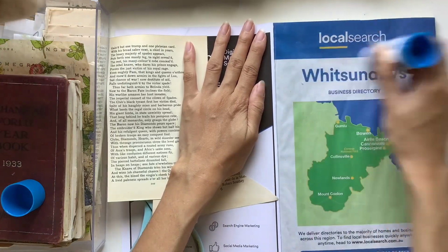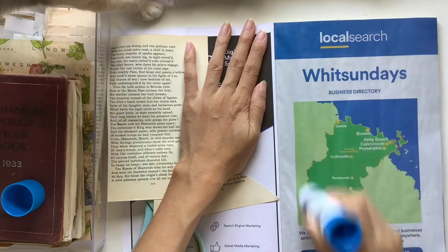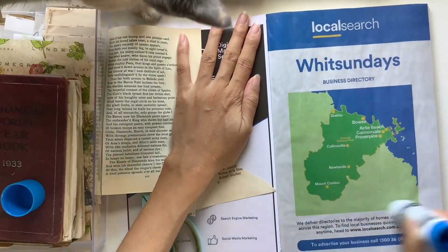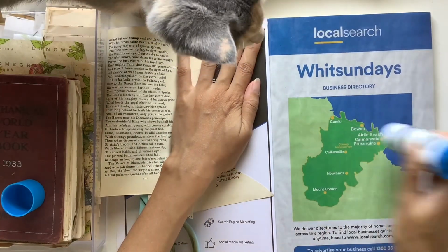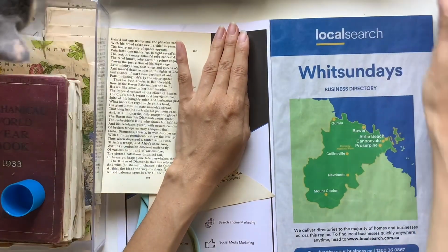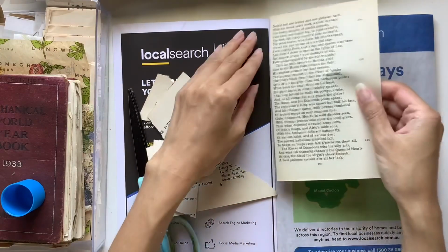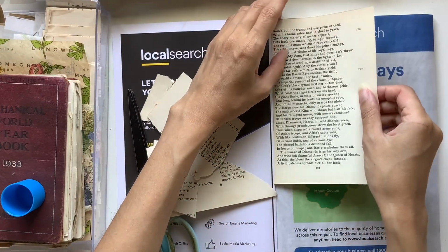So for all my journals, really, I like to do an introduction page or have some sort of tag or journal card where I write the details of the journal. So it's just a nice easy way for me to break in a journal, and I know lots of us can be intimidated when starting a new journal. We think it's too pretty and too nice for us to use, and we don't want to put our writing in there because we don't want to ruin it.